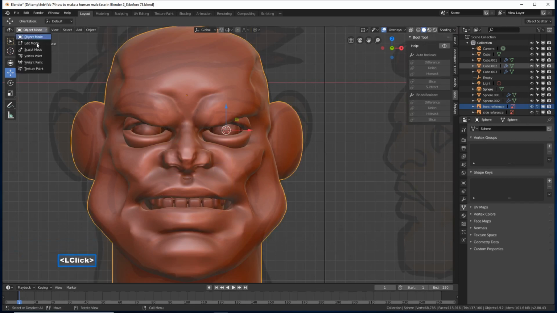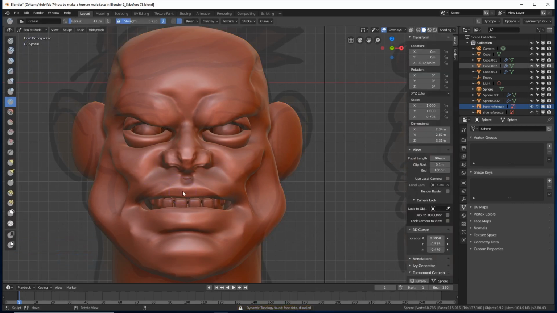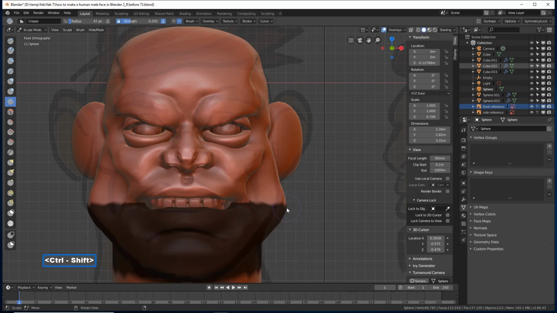Then I'm going to click here, go to sculpt mode. I'll hold Control Shift, draw a mask around here. I'll draw a mask around here as well.